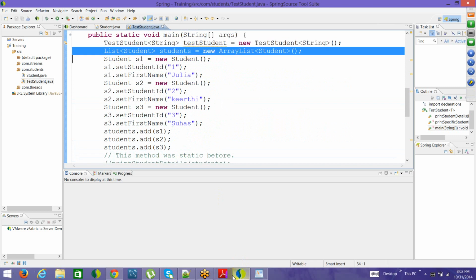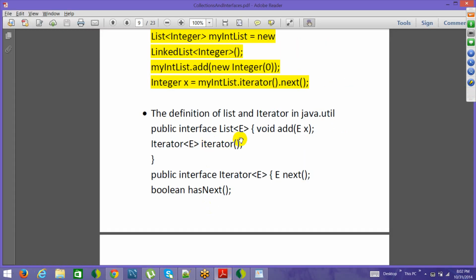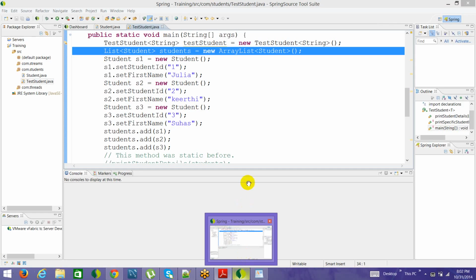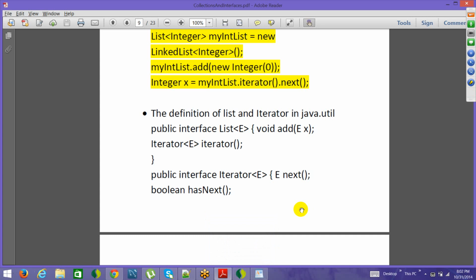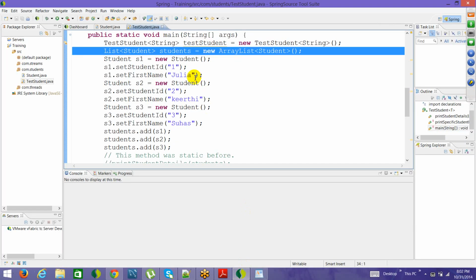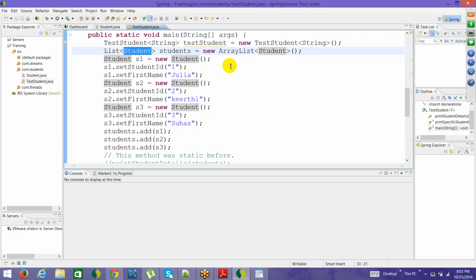Now the definition of interfaces you saw, in the very basic Java source code level, is expecting a type E, all right? So what that means is that it's going to give you a flexibility of defining what object you want at runtime. So here it's giving you the option of defining that it's of type student.